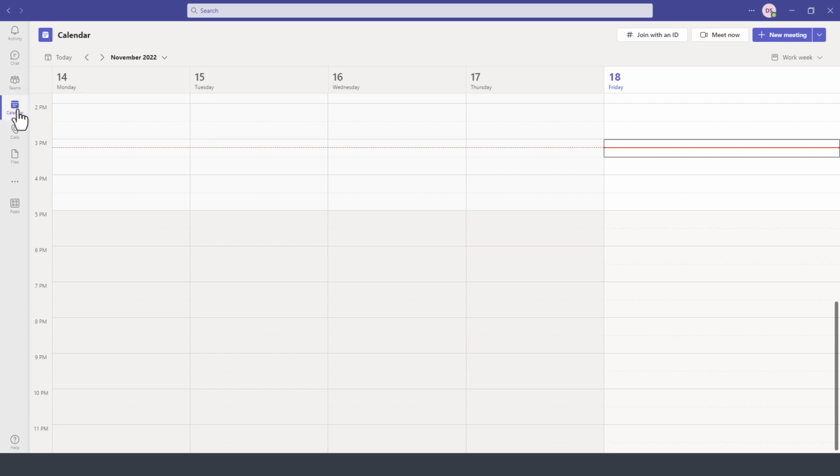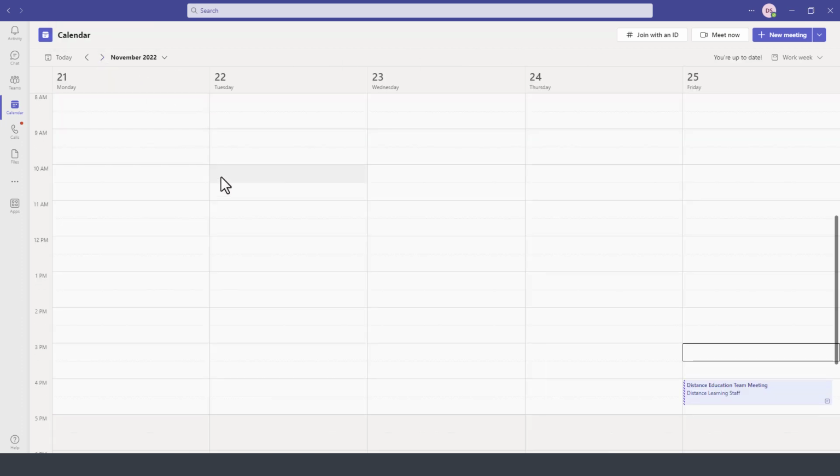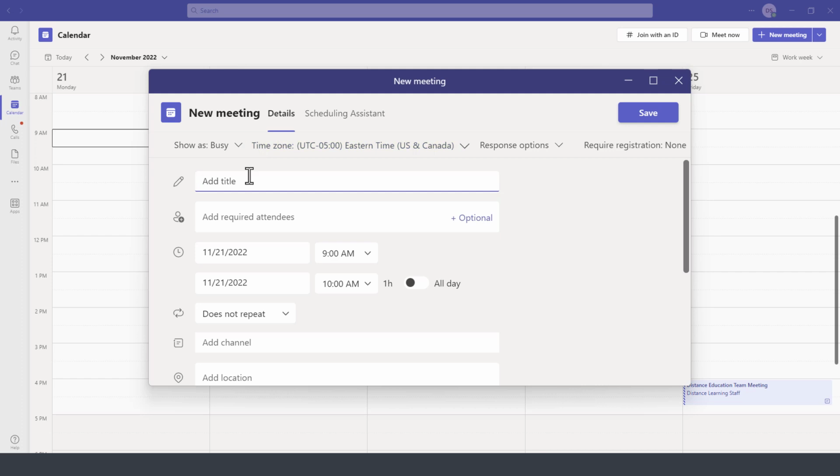To go to the calendar, we simply click on Calendar on the left, and then on the right-hand side, we click the view for the calendar. Now, let's say that we want to add an appointment for sometime next week. So we go here to next week, and let's say on Monday, I simply select the block of time. It will prompt me to enter a title for my meeting.